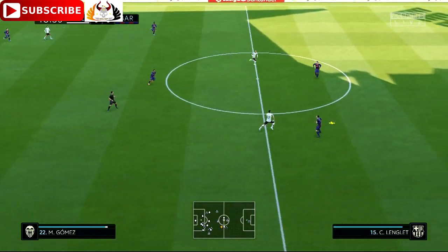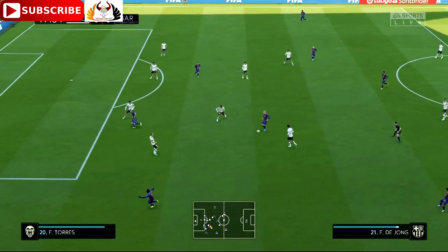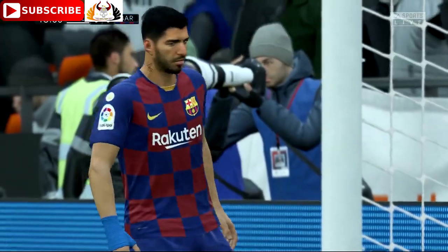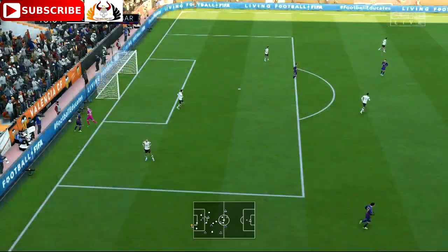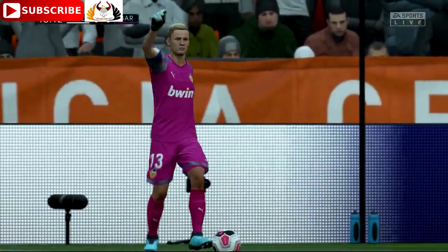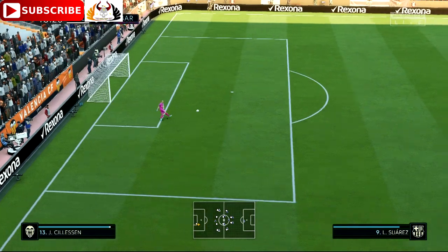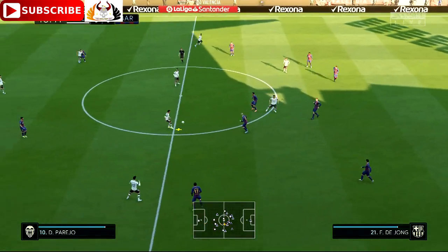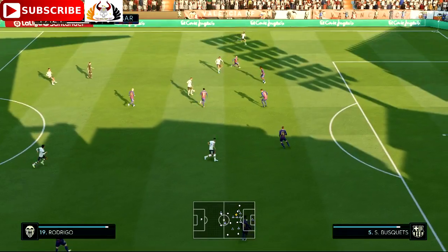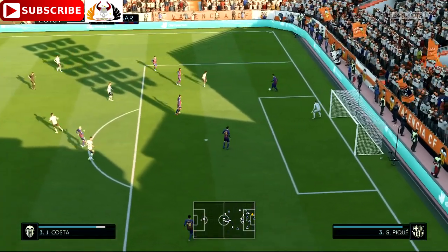They've been striving to get this sort of attack going, and it looked on there, and then the interception came in. Oh, well, he couldn't make the most of that chance. It's a goal kick. Coquelin, Dani Parejo, Rodrigo, into the attacking third. Nothing wrong with the industry of the team, that little bit of inspiration lacking, but they need to get their noses in front.